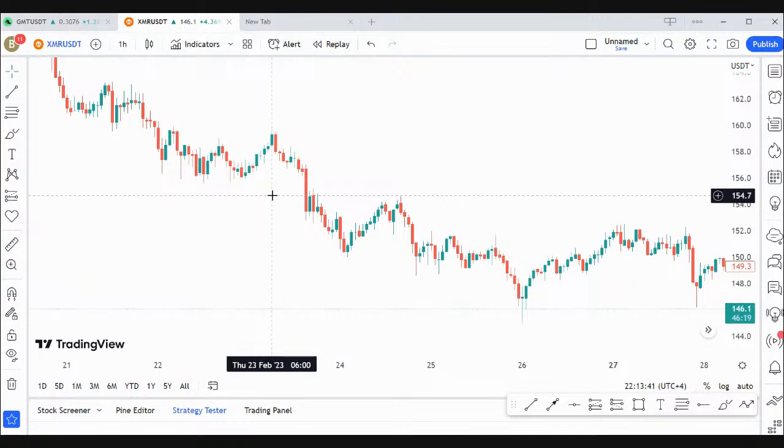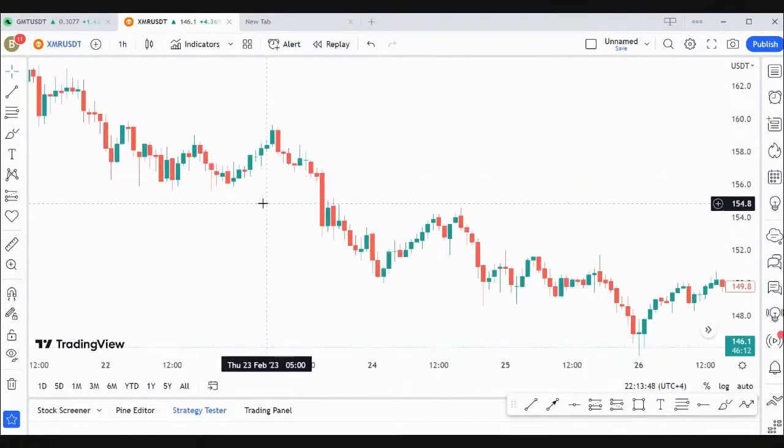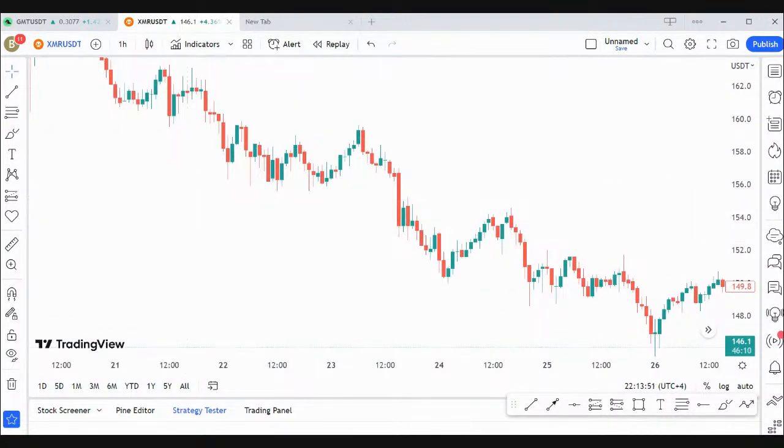Okay, guys. So here there is an imbalance, and first of all, we are talking about imbalance. What we are talking about right now is how to use imbalance to spot an entry level. Okay, what is an entry level? An entry level is that particular level of price at which you place either a sell or a buy. Okay, I hope everyone is understanding what I mean.